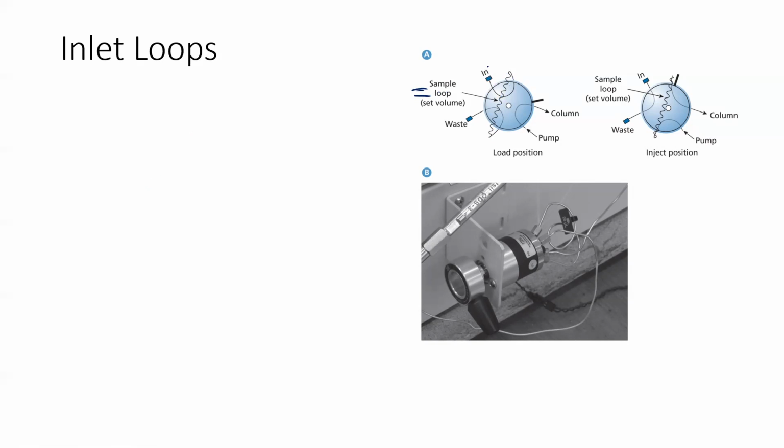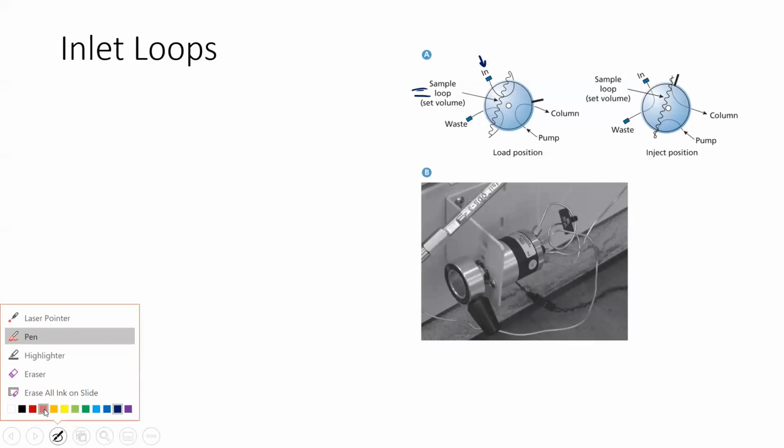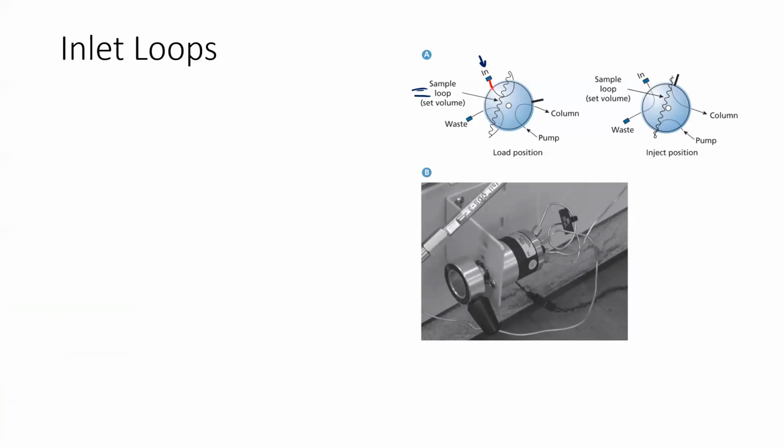What happens is you inject into the instrument and it flows through. I'm going to change colors real quick. It flows through. It fills up this sample loop and it goes out to the waste. Okay? And so whatever's caught in that sample loop is what will go onto the column. Notice that this position changes, right? And so we rotate this whole mechanism.